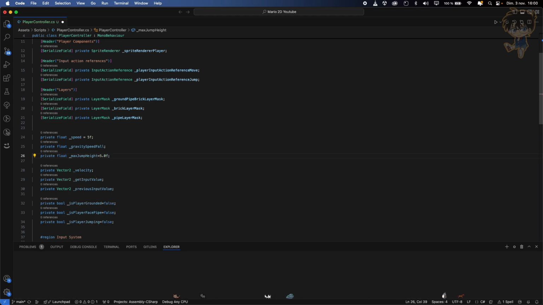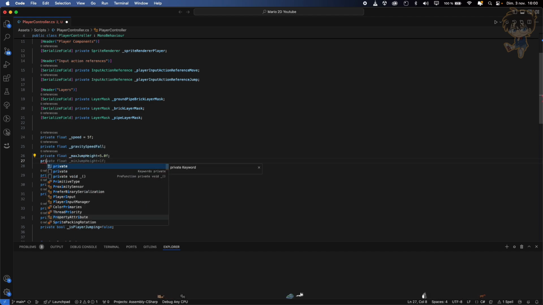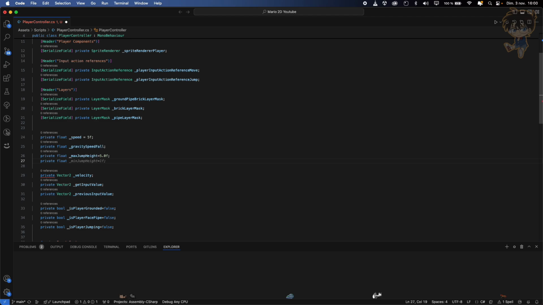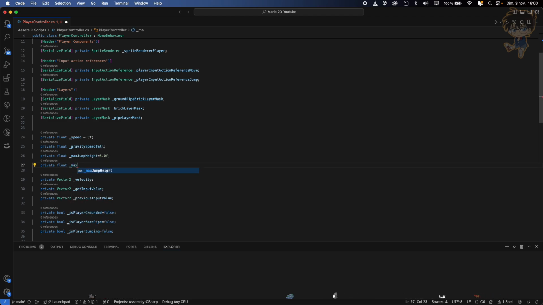And one last thing, let's create another private float, the max jump time. Basically, when he holds the space button to jump, how long he can hold it. I will put 1.0f, so 1 second.